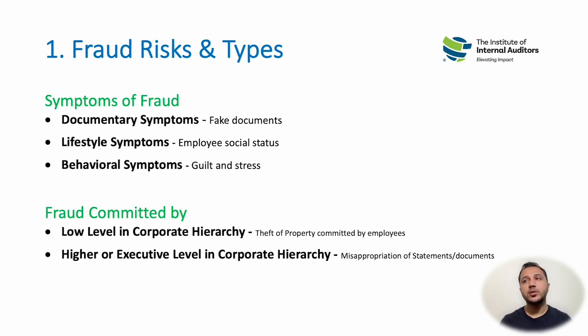Behavioral symptoms: these bad activities always lead to stress and anxiety. No matter how much we try to overcome it, even if we rationalize it, somewhere in our heart we feel that it's something we were not supposed to do. So if a person is in constant stress or guilt for something, then you might know that there is a possibility, if he's also living beyond his means, and if you believe that he has an authority where there is an opportunity to commit a fraud.